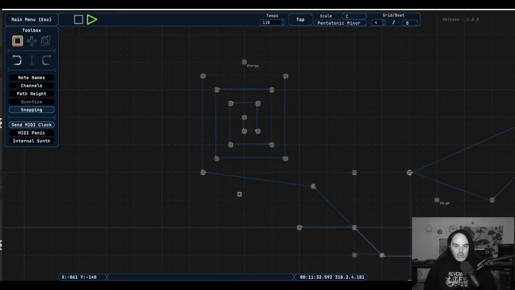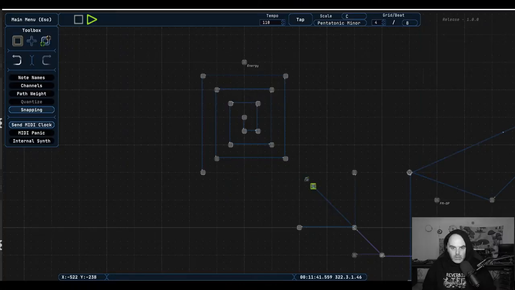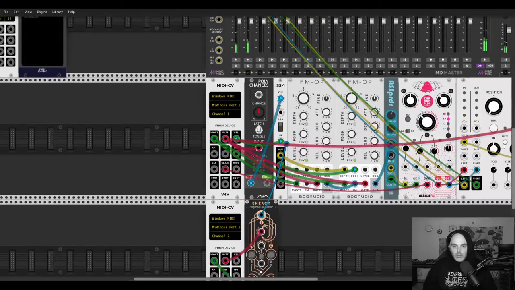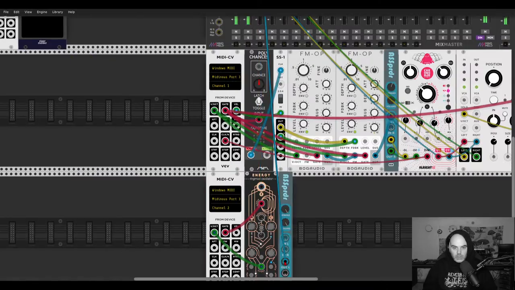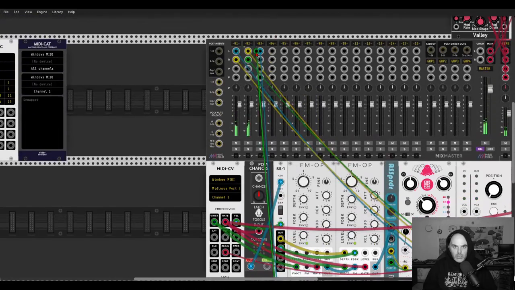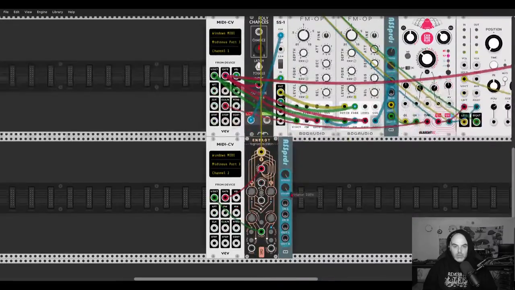Now, what's going on here? I made it the other way around, so I have to send this one to this here. Alright, so it will go in this direction. And let's see, I don't know, let's connect it and see what happens. I don't like it to be polyphonic, I would like it to be monophonic. I don't know why I did it polyphonic actually. I don't need polyphony, right? Because I have just one voice. No need for polyphony. For now, at least.